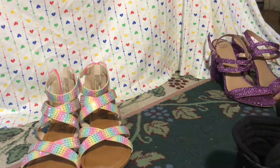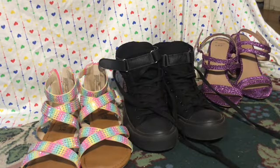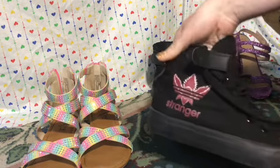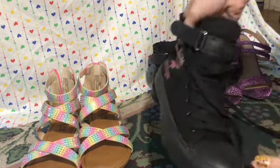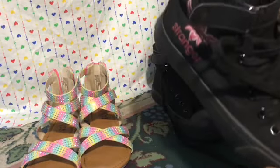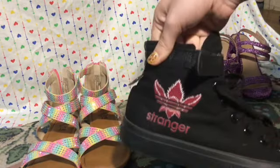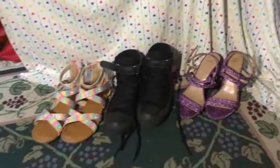You probably already saw them a little bit, but I got to move these shoes off. So they are very nice. They are like knockoff Converse. See, it's got the Stranger Things logo, but it's got a Demogorgon that's supposed to look like Adidas. You know, get it? Yeah, they're like high top Converse knockoffs. They're really nice. I like them. They're comfortable. They're Feiyao, I think. Yeah, knockoff Converse came from China, I think. So, yeah, they're very, very nice. So, those are the pairs of shoes that I got here, if you can see.